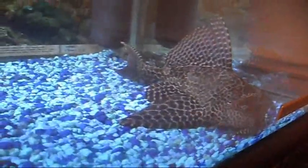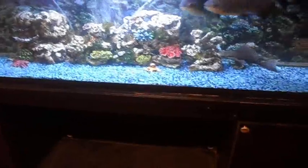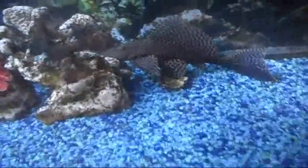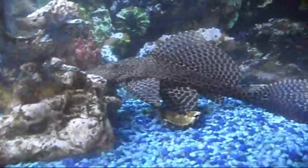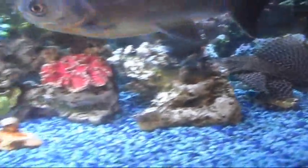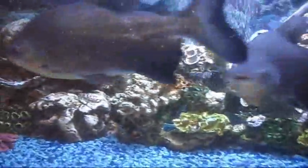The Pleco is doing good — his fins are all good. Sorry about that, my battery died. The Pleco's doing really good, see how healthy he is. His whole fins are all healed up, so that's great. And this guy's mouth is looking better — it looks like the mouth rot is gone. They're looking really good.